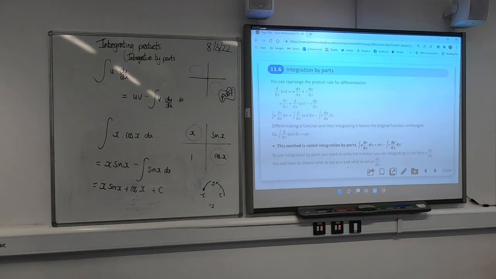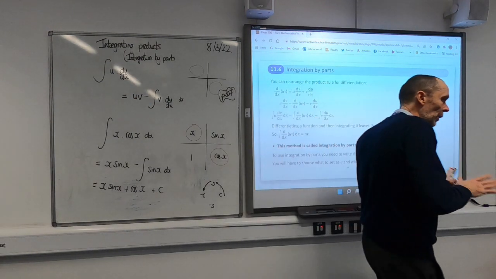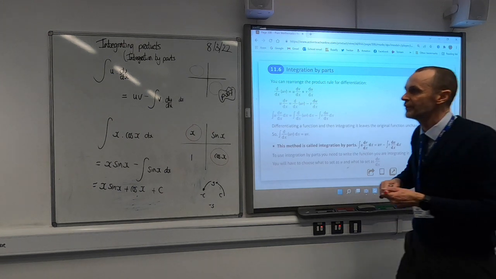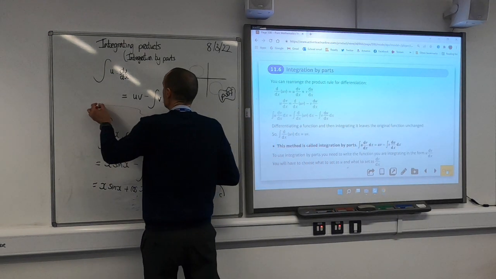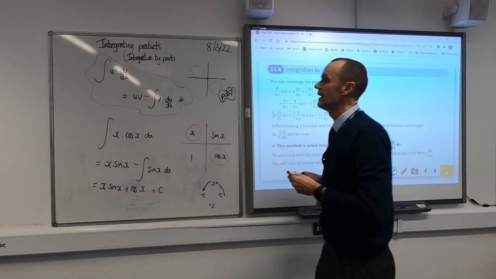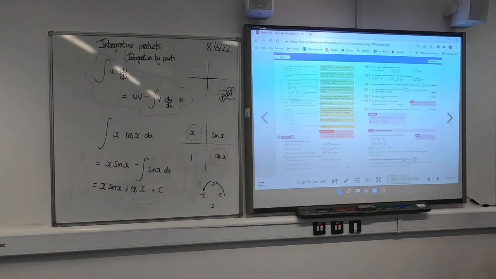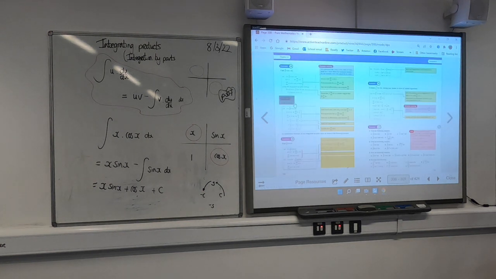Integration by parts questions are normally quite easy to spot. It's a fairly obvious one thing multiplied by another thing, and sometimes they even say use integration by parts to integrate. So there's that extra little bit of help in there as well. Page 7 of the formula sheet is where you find that rule. So nothing to remember there. Just need to remember how to use it. And it's probably best to do a few more examples to get used to it.